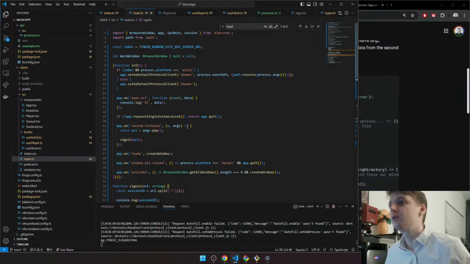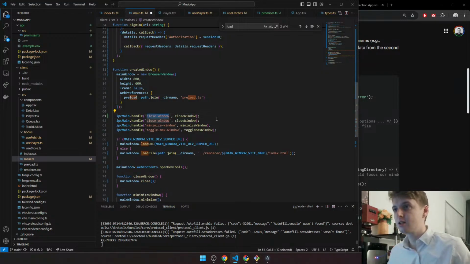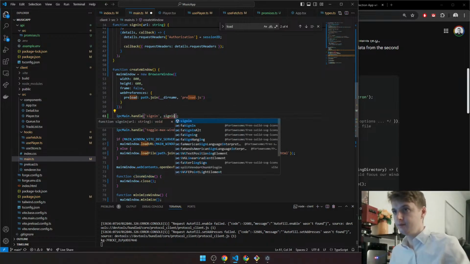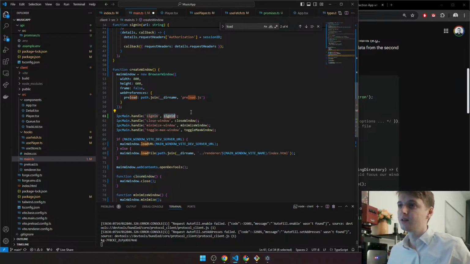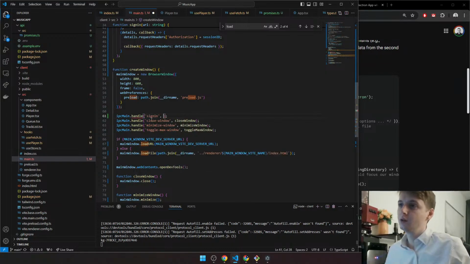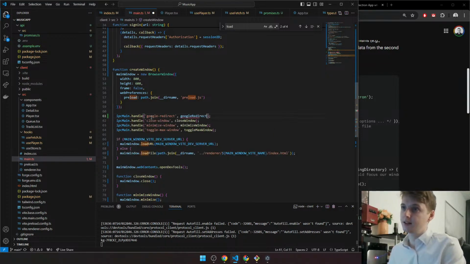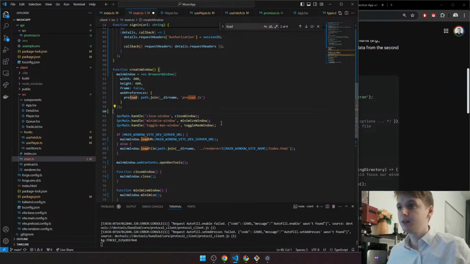I mean, I could do it on click because I have that thing. It's the same as IPC handle, close window and stuff. So okay, maybe I'll do it. I'll say sign in. Something like open Google redirect. Google redirect. There we go.